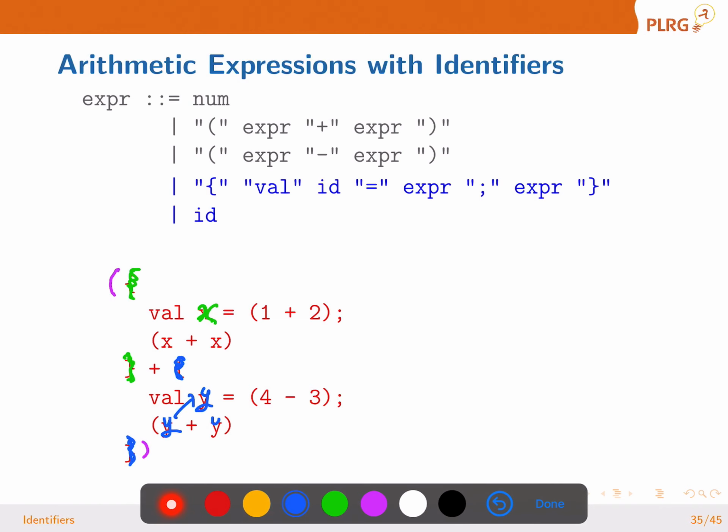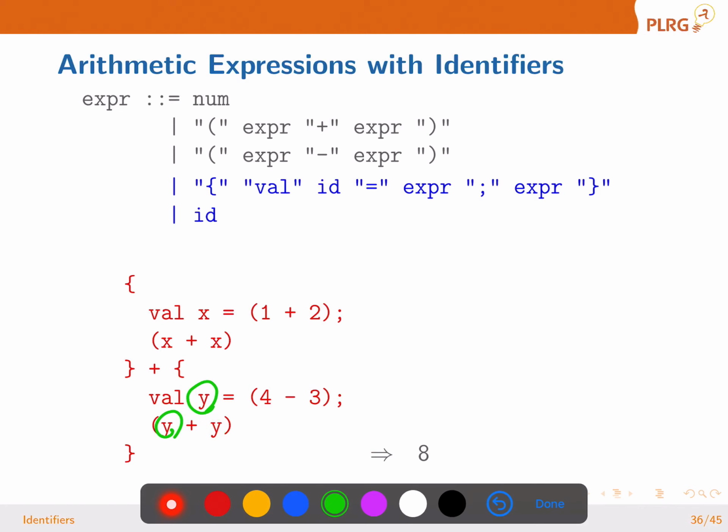When you say y here, we know that's here. When you say y here, then we're going to say, what are you talking about, right? When you say x here, we say it's a free identifier. So even though we renamed x to y because they are just the same thing, it evaluates to the same value 8.